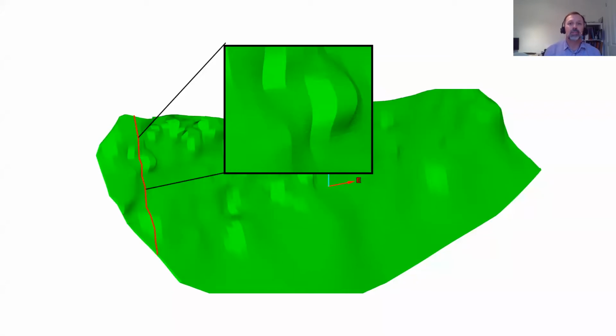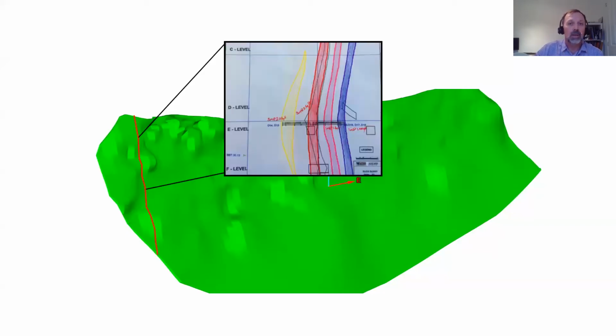Right, the other sort of side effect, and I'm going to just use this one. In our case, Vulcan's pretty good at producing some nice smooth solids, but going back to that sort of chunky look and feel, because the sections have been generated at, let's say, 10-meter intervals, when the surface of the solid is created, it's inclined to produce really chunky results. And that's not always desirable. It's the best at the time, but what we'll be looking at today is looking to improve that. And that's obviously because it's coming from the sections that you've then developed.